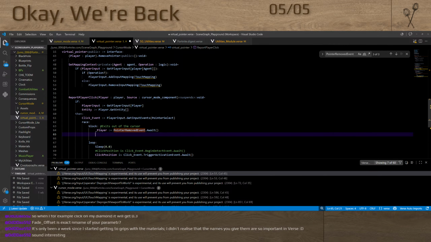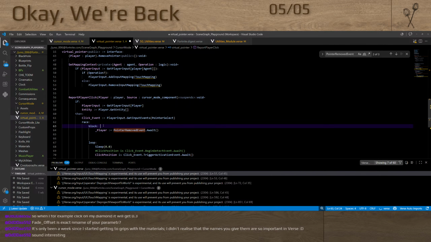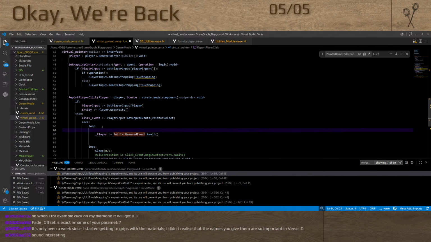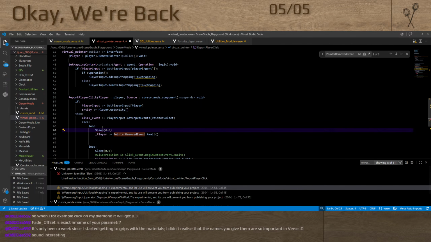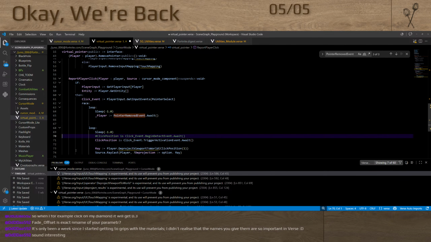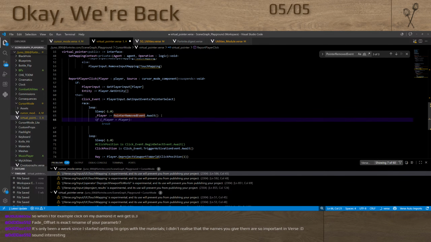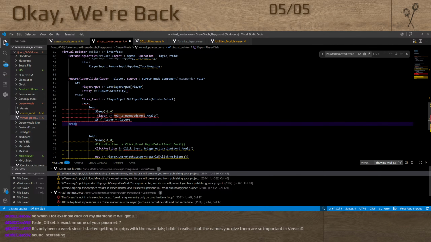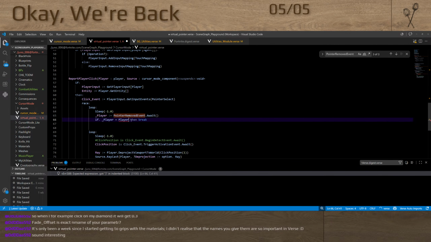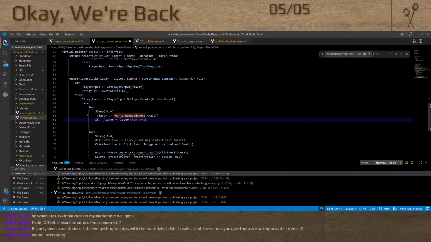Okay, in which case, this should not just wait for anything, it should also be a loop too. And sleep. Same thing here, actually. And then if player is that, then it'll break. Okay, save the player who just pressed it.